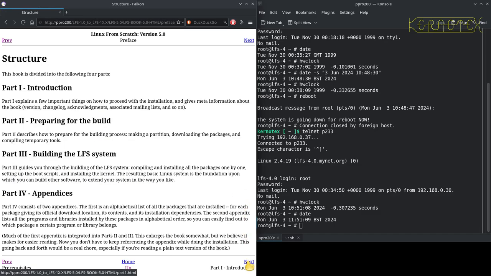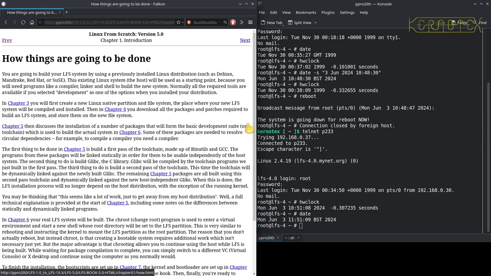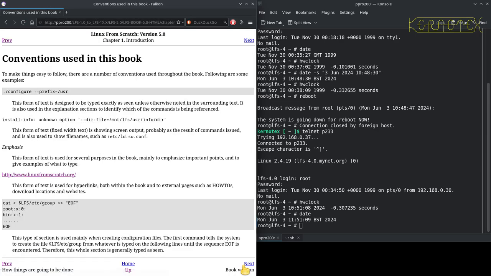instructions. So you can see this manual starting to look a bit like how the modern one does. The layout's starting to look quite a lot familiar. In fact, I did notice the other day there's a grammatical error that's been in there for years and years. I think it's still in the latest version. So maybe if somebody from the Linux from Scratch team is watching this, maybe they could fix it if I remember to spot it.